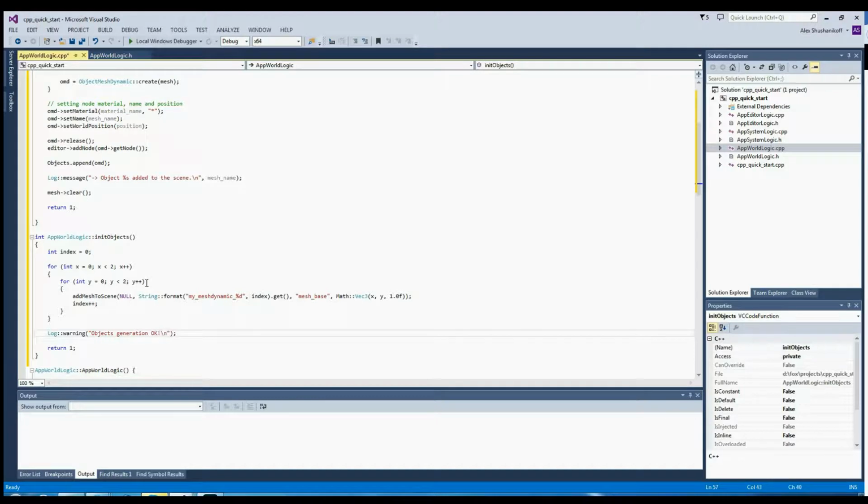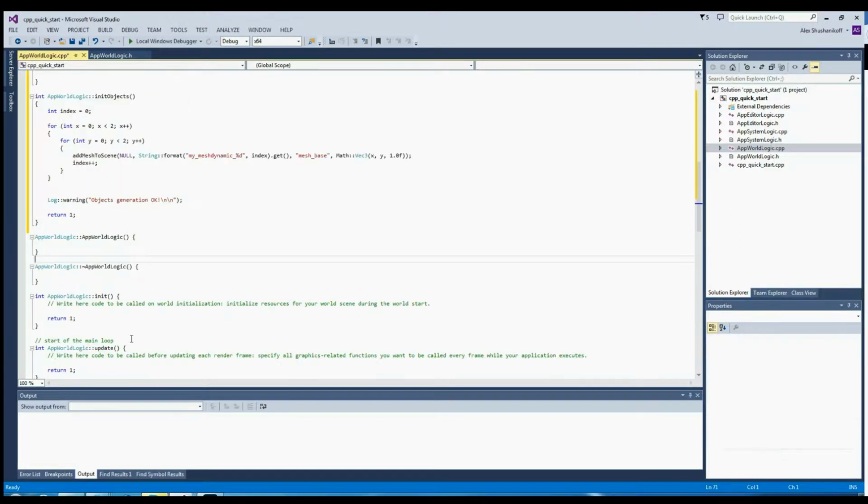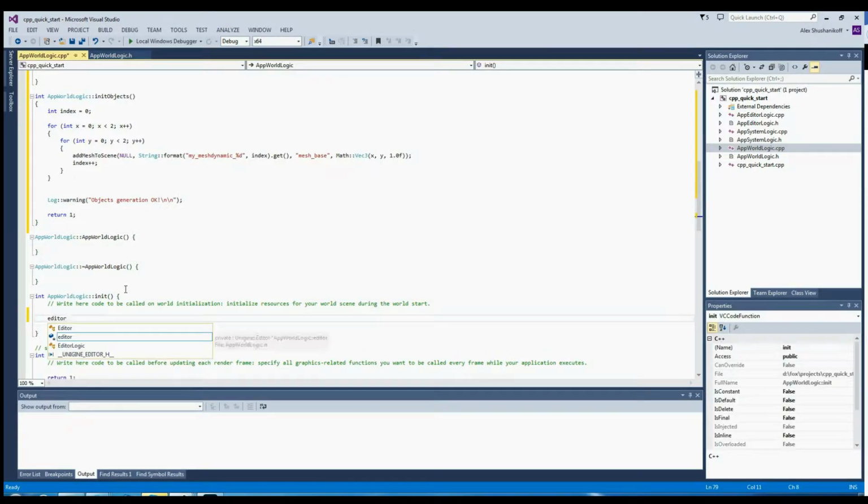Now inside the initialization method of the world, which is called AppWorldLogic init, as you know, and performs all initialization before starting the main loop, we're going to get a pointer to the editor in order to be able to use it later by using the get method of the editor class.